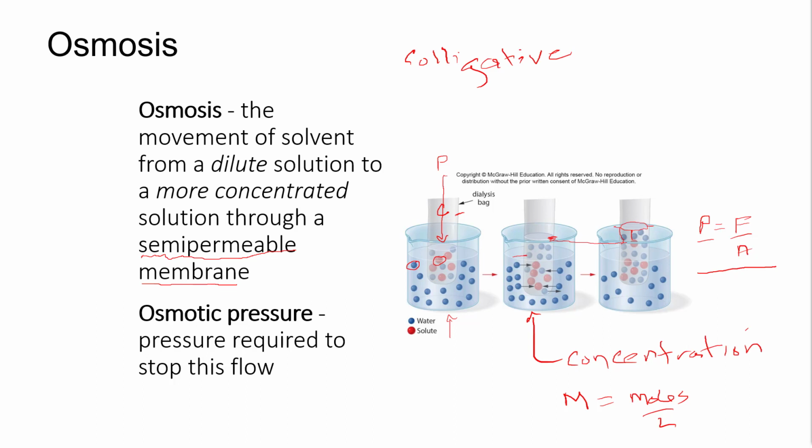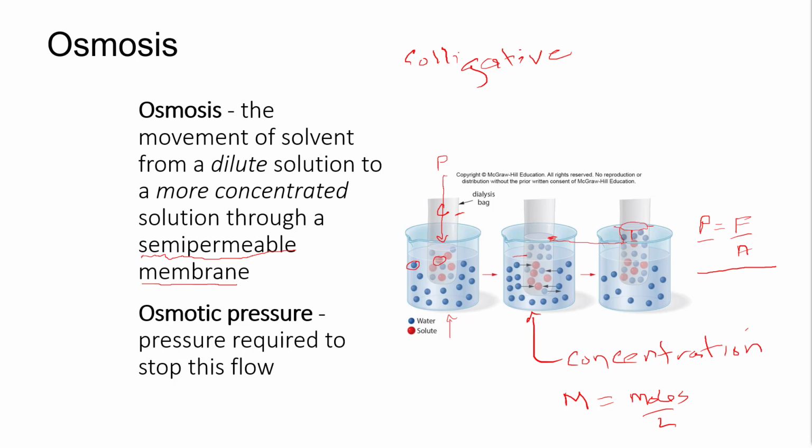If you are really observant, you can put a thermometer in some boiling water and add some salt to the boiling water, and you'll actually see the temperature of the water go up. And that's called boiling point elevation. So we talked about freezing point depression, boiling point elevation. Vapor pressure is another one. When you add a non-volatile solute to a volatile solvent, such as alcohol, it lowers the pressure that is exhibited by the solvent in a closed system. And that's where we get equilibrium. When there's an equilibrium between the liquid solvent and the gaseous solvent, we call that vapor pressure. So out of all of those, probably osmosis is most important for those of you in the allied health field.